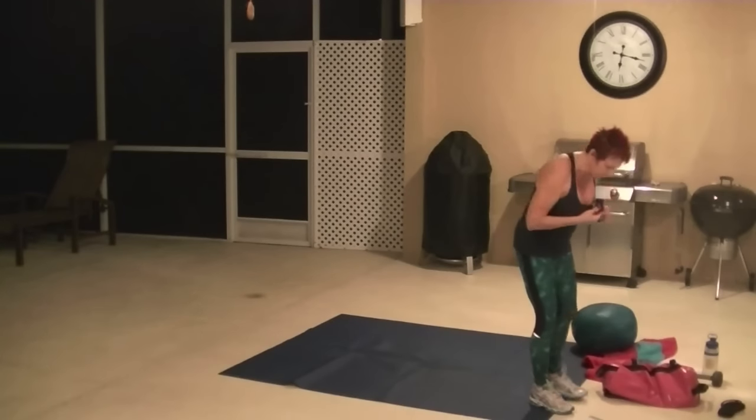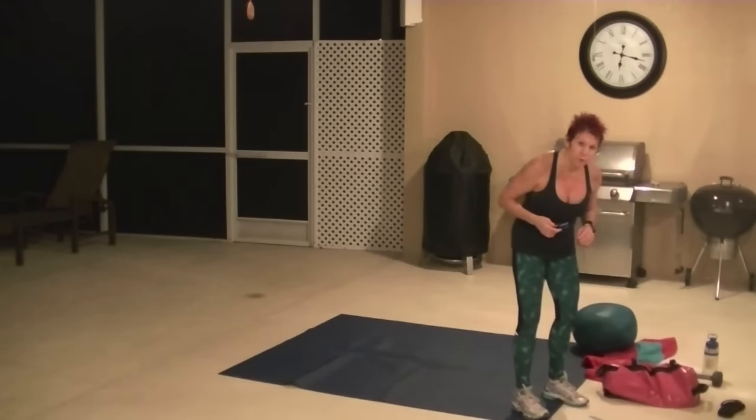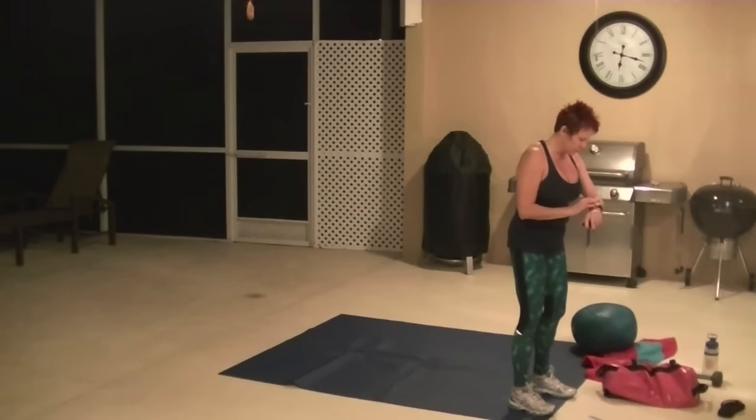I'm gonna take the timer off and set it down. Like I said, we're going through all 11 for 20, and then we go to 18. We're going to do 18 reps starting at the beginning again until we get to where we're doing two. I am not going to lie to you. This is going to be one heck of a sweat fest. So I am going to set my stopwatch.